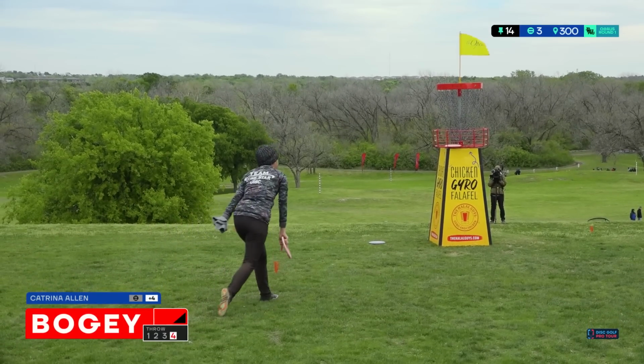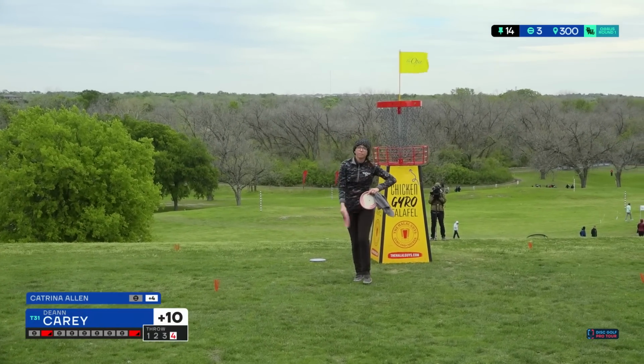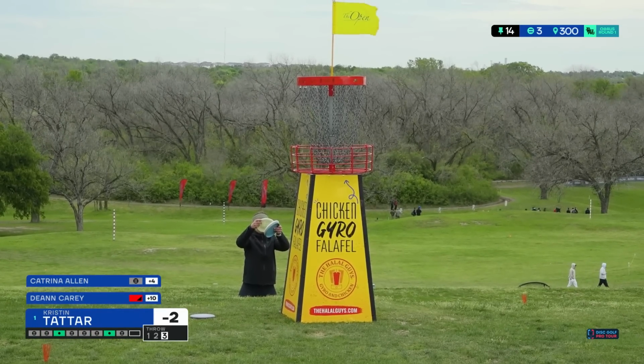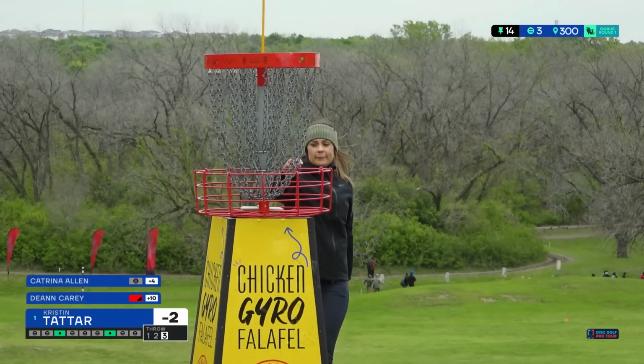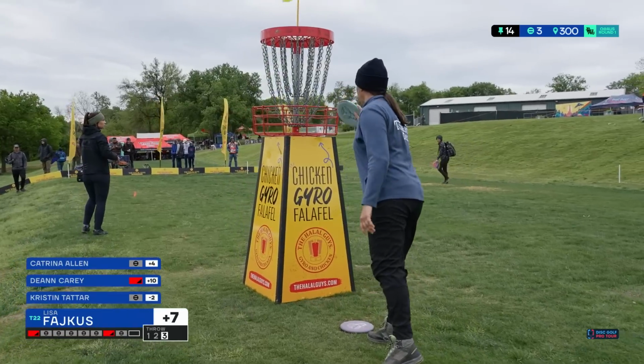Nice putt from Deann. Super solid. Yeah, way to keep it just to a single bogey. So easy to let your mistakes compound out here. I think this was the most birdied hole. Yeah, that's what I was saying. There's that 276-foot one. What is that, 11? I think this one's easier. It's just kind of a sketchy green.